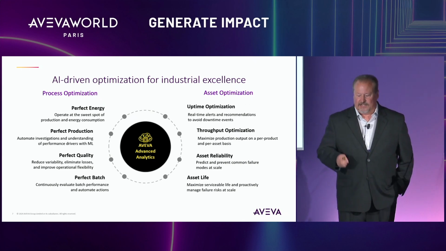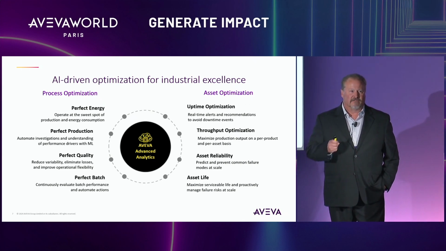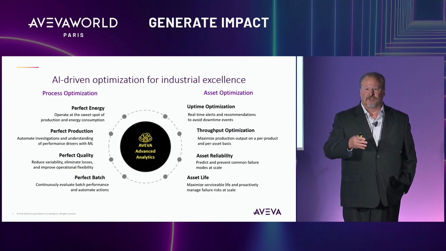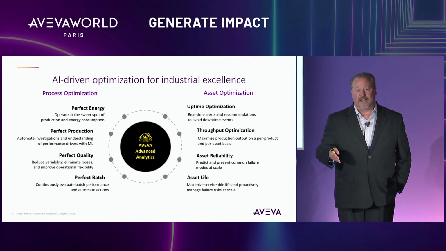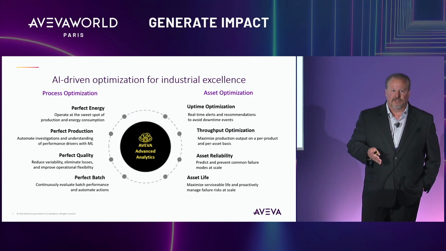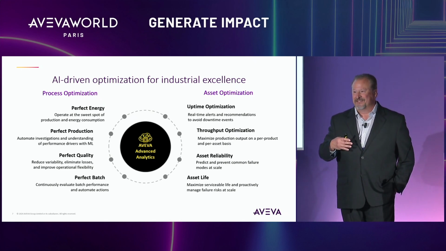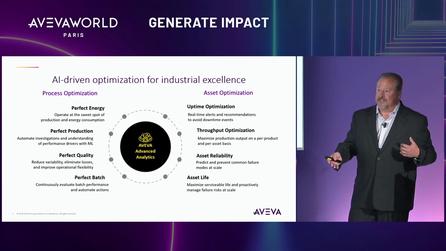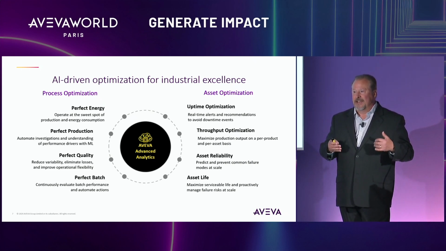And then finally, asset reliability and remaining asset life. These are all about the aging of your assets and making sure you understand what a proactive maintenance strategy might look like, so that you're not going out and doing maintenance runs too often, and that you're doing that based on the data that you're seeing, not just a schedule.